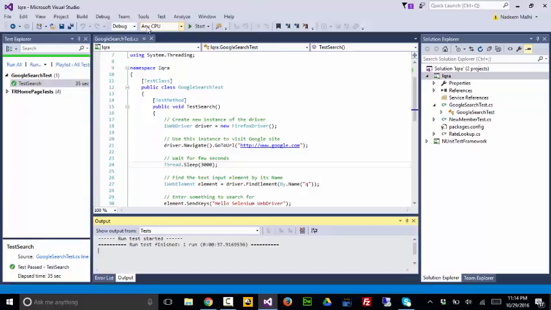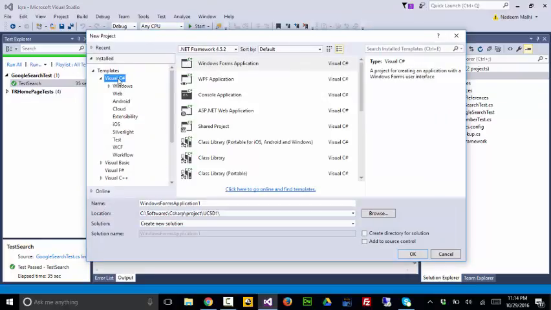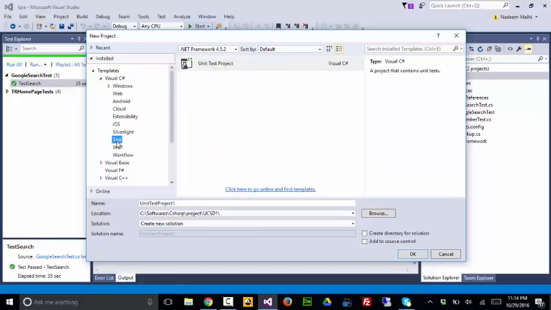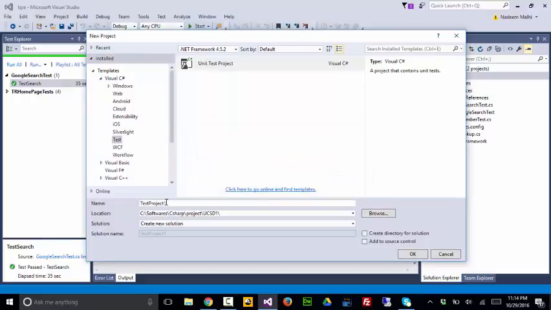So you just say new project, and under templates go to Visual C# and choose test and unit test, and you can just call it test project 1. You can create a separate directory for the solution, but here we are just going to use the same directory for the solution and the project. Let's call it Visual Studio Test Project 2.